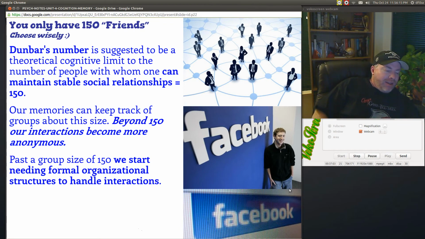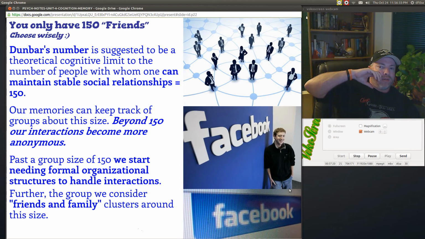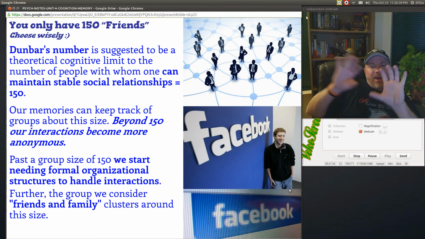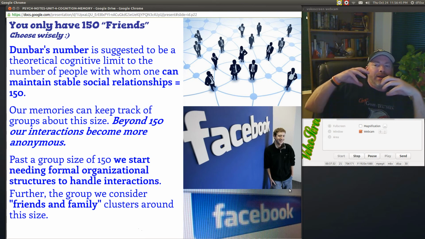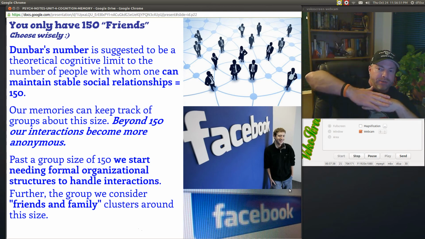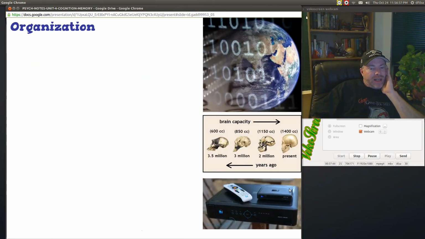Now, Facebook deals with this in a number of different ways, and we'll show some of those to you when we get a chance to look at problem solving in the next chapter. But if you were to group people under friends and then family or coworkers, or your friends from church, your friends from basketball, your friends from baseball, or whatever, now you've got an organizational clustering that might let you have a larger number of friends. But if you just stack them all up, okay, these are friends of mine, without any organization, it makes it pretty difficult to do. So organization is important for our brain.